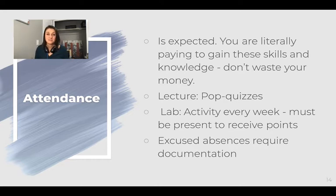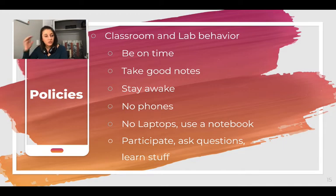We understand times are weird, and even regularly, I'm happy to help accommodate you if there's unforeseen circumstances, but I don't feel like not showing up to class is a good enough reason. Respect my time and I will respect yours. So yeah, we'll work to get you caught up if you have to miss for a documented or required reason.